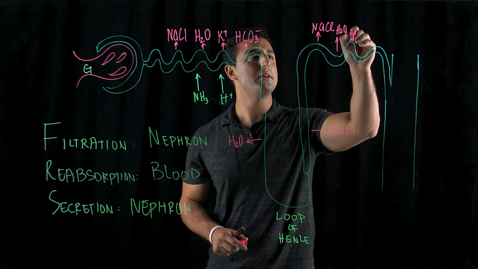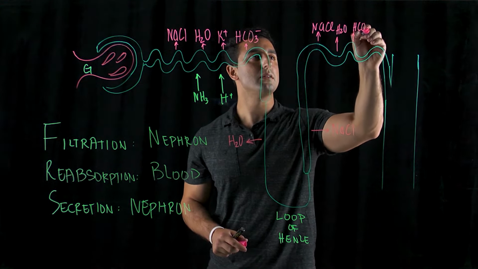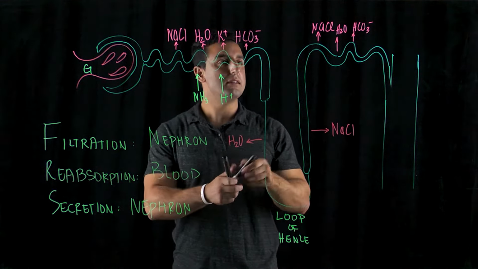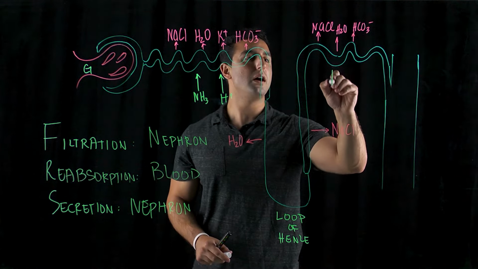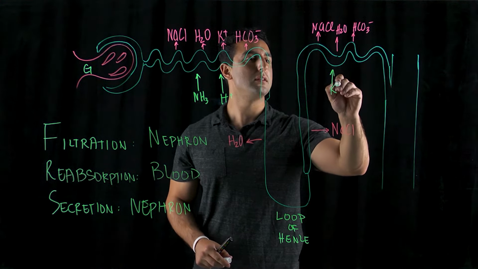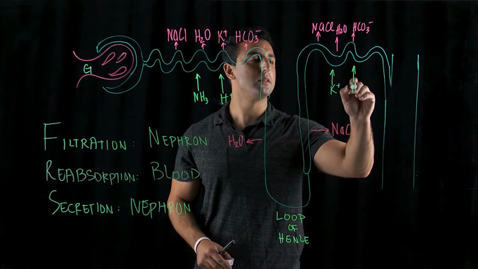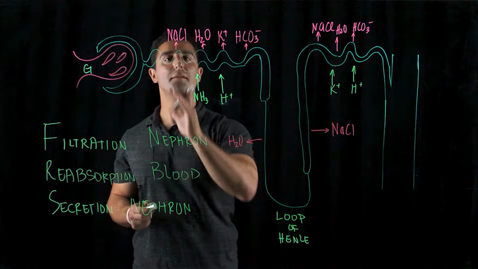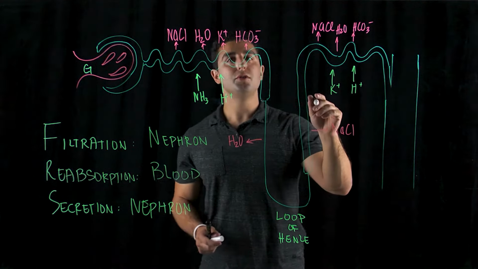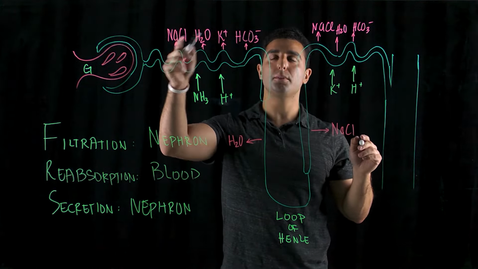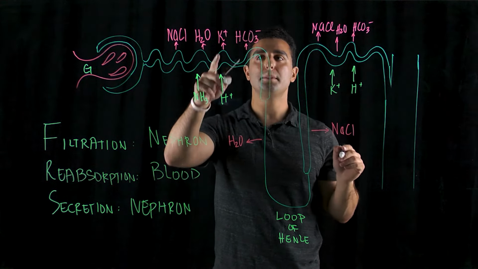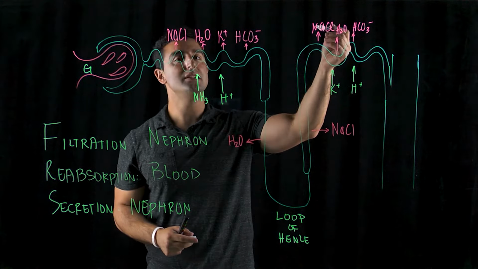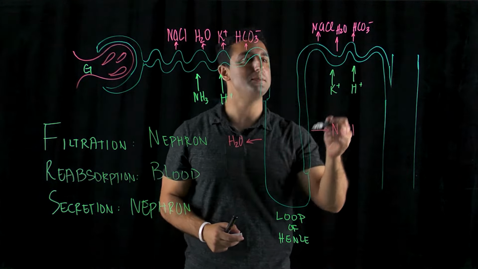And then you have bicarbonate, all right? But what's really unique about this scenario is that there is a secretion of potassium and the proton here. So what's unique about this region, the distal versus the proximal convoluted tubule? Well, you notice that in the proximal convoluted tubule, the potassium and sodium were reabsorbed. Here, in the distal, the sodium is being reabsorbed, but the potassium is being secreted.